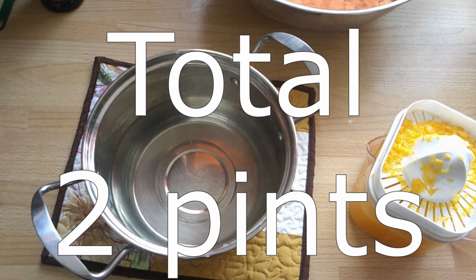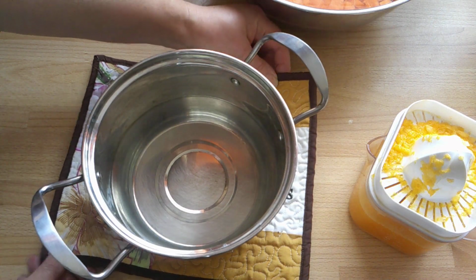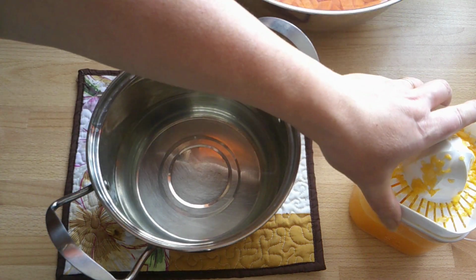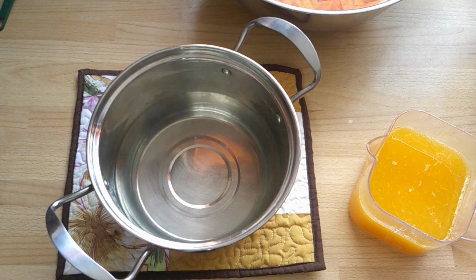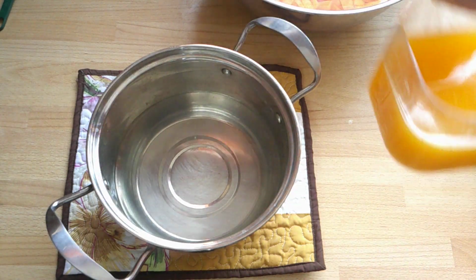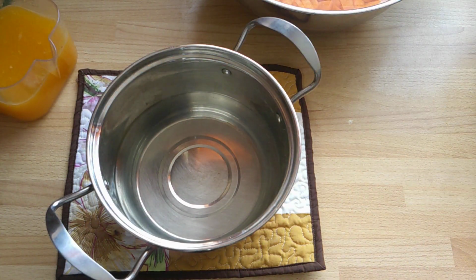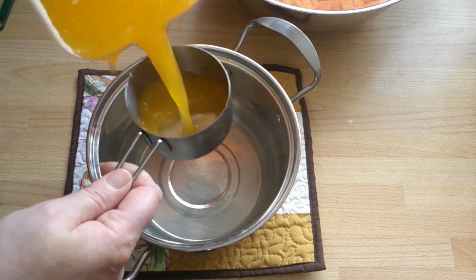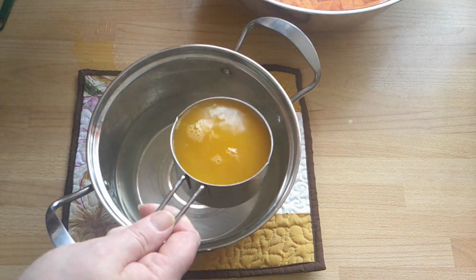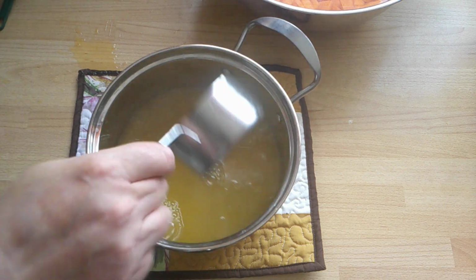I actually added a bit more water because I didn't think there was going to be enough. So altogether there's 1.5 pints of water there. And to that I'm going to add all this orange juice, which is about a cupful. It's actually a bit more than that, I think. Let me get my measurement. Whoops, and tip it everywhere. Yes, that's a cupful of orange.